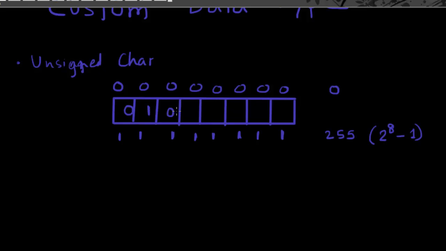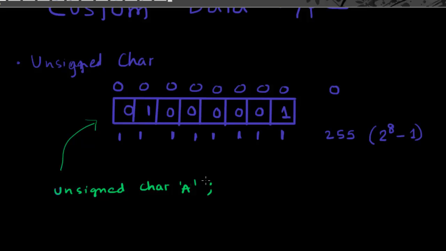So 0100, and this is 0001, so this is 41. So whenever you declare a variable as character, and when the compiler compiles the code and stores it in the RAM, it stores this binary pattern. Say, for example, if I define a variable like this, it was the ASCII value for capital A. So if you define a variable like this, what the compiler does is it looks it up in a lookup table and converts this ASCII character to a binary digit, and this information is stored in the RAM.